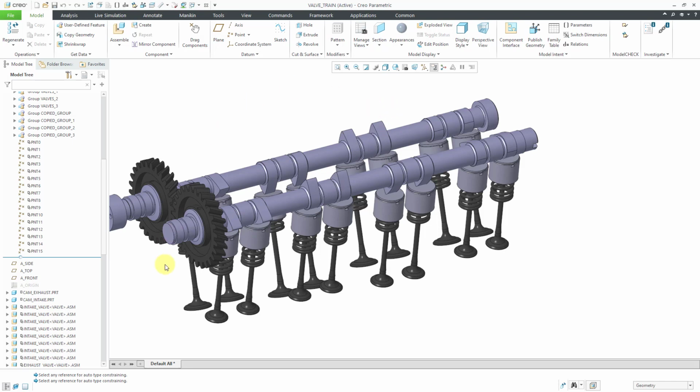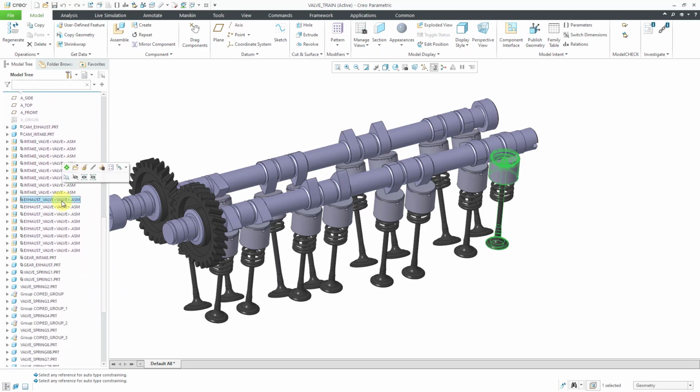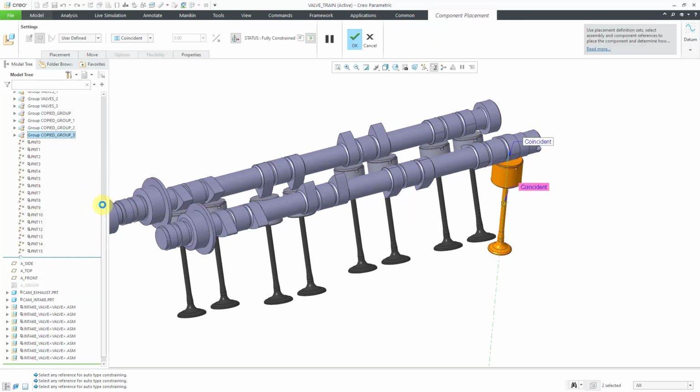So the next thing that I'm going to take a look at is getting rid of all those different coincident constraints between that internal assembly datum plane and the surface in, what was it, like the valve shim or something. Let's edit definition. And this is something that I was going to need to do later on anyways. Let's go to the placement tab. I really need to have a cylinder connection that allows translation and rotation for that component.